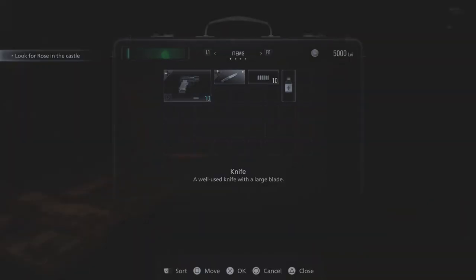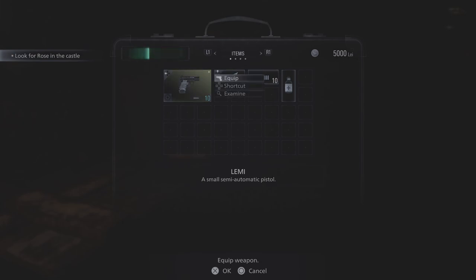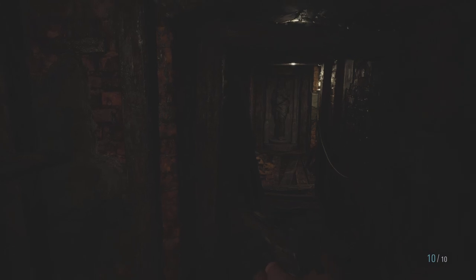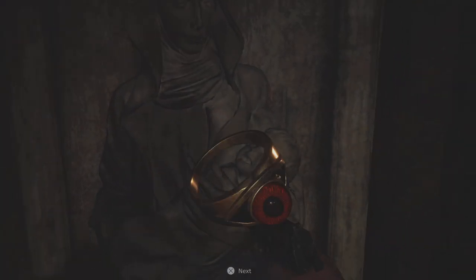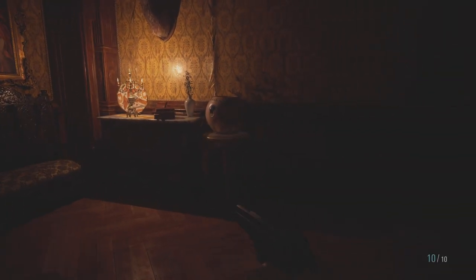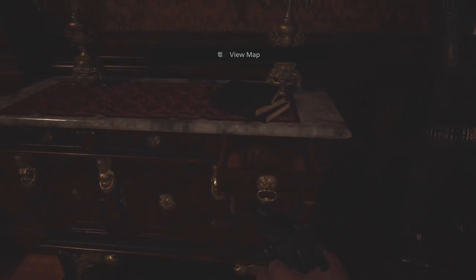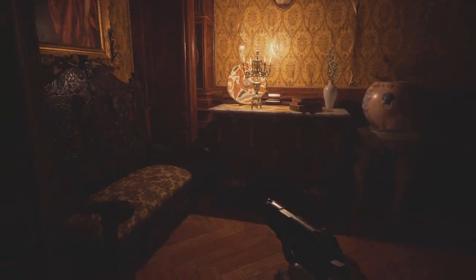Rusted scrap. Okay, so I've got a gun, a knife, some first aid stuff. So I guess I could make... Don't have that stuff. I don't want to waste my... There we go, so it's probably pretty typical. Okay, it's telling us how to run, which might well be relevant pretty soon.